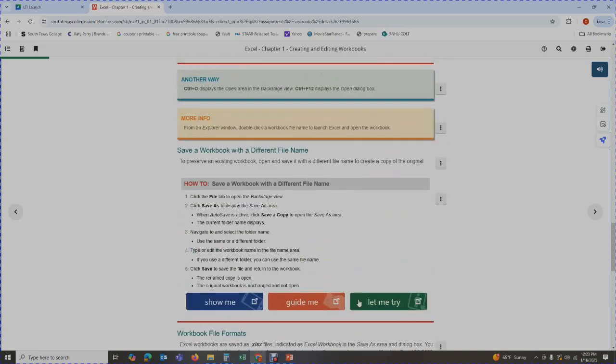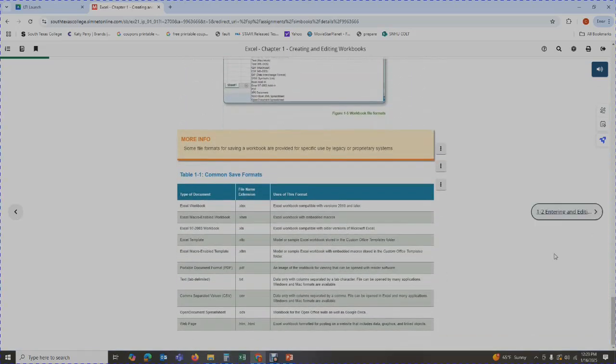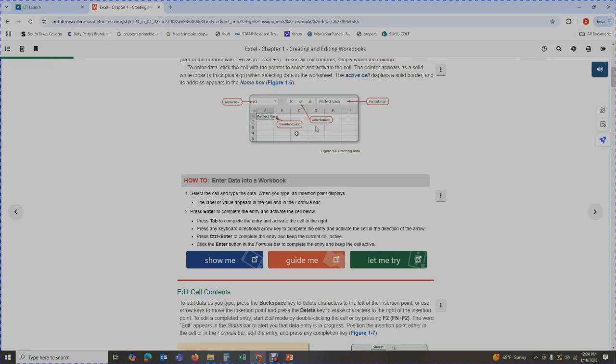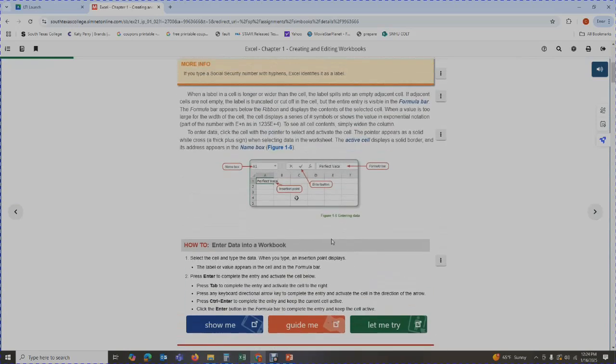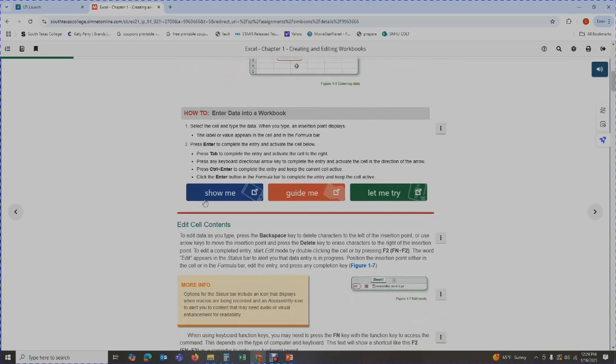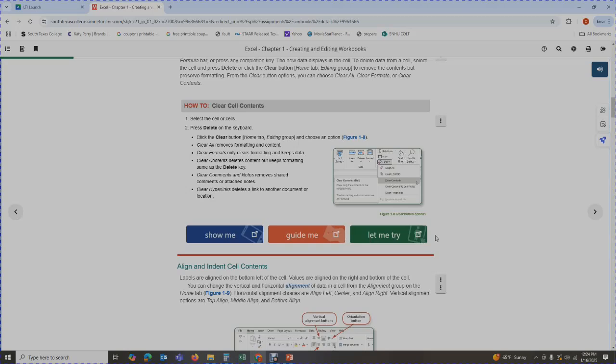So this section will cover everything from the top. You're going to continue reading, reviewing the information. You see, it has wonderful information, examples, arrows, and then you're going to reach another section. In this section, we're going to learn how to enter data in a workbook. And then you have the 3 activities that you need to complete: the show me, the guide me, and the let me try it. So you have to be reading and completing these tasks as you are doing them. That's all you have to do. You read and you complete the sections.